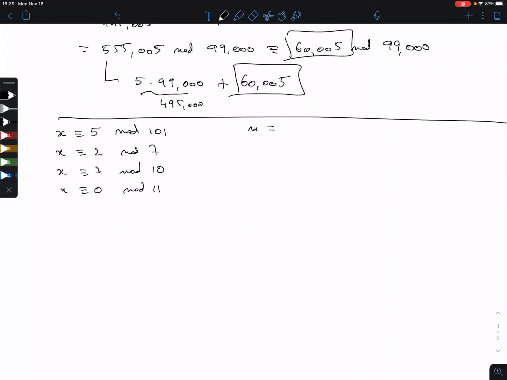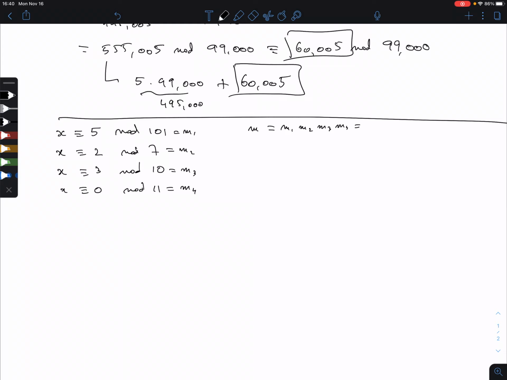What is little m? So this is m1, so let's write it. When you do this, indicate clearly which choices you make, because, okay, I've written in this order, but nobody forces you to do it in that order, right? You could have taken x equivalent to 2 mod 7 as your first equation, and then 7 would be m1. You can do whatever you want there. So always be very clear, mark very clearly what are the things that you are considering. So what is this? This is the product of all 4.